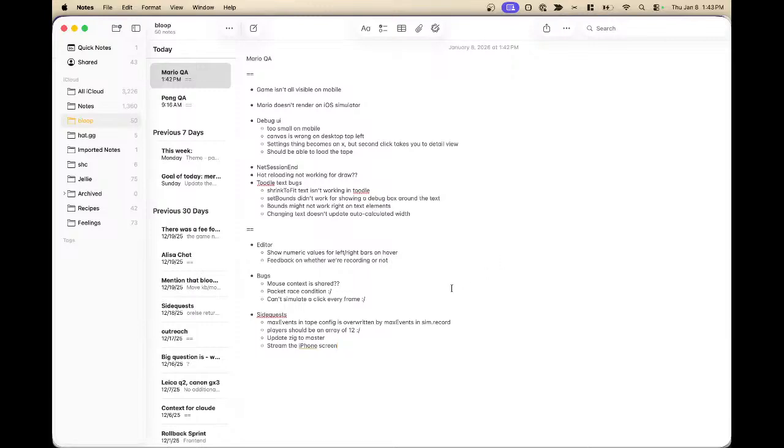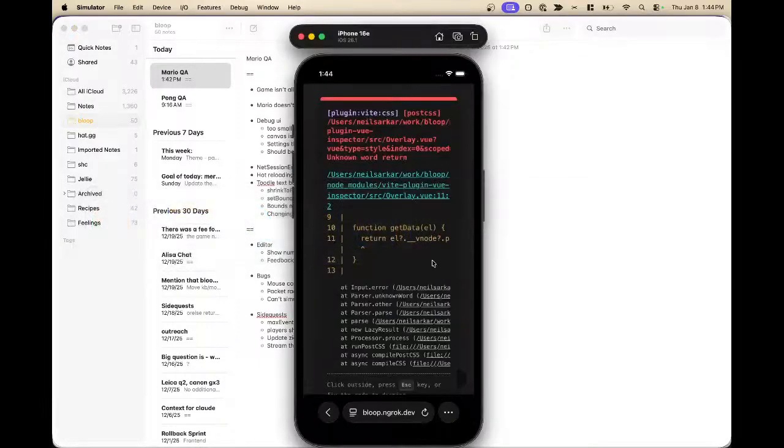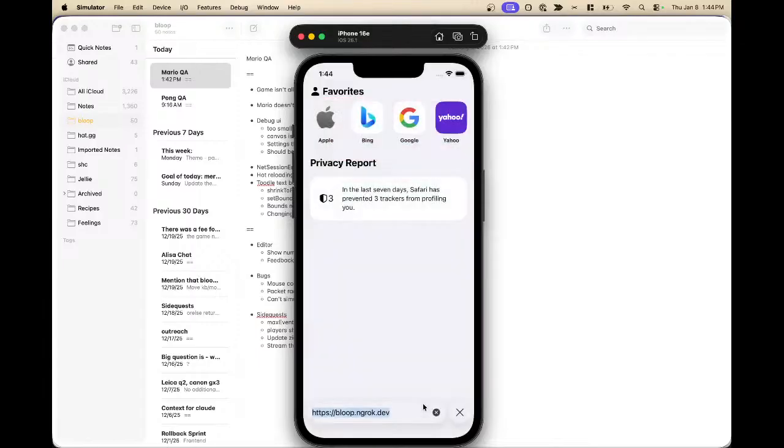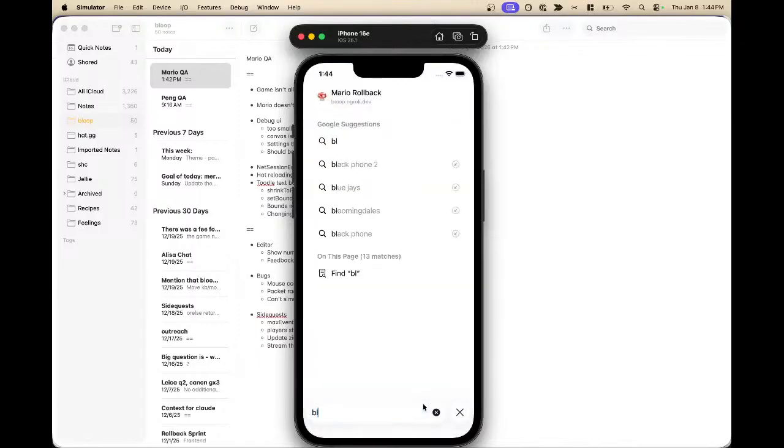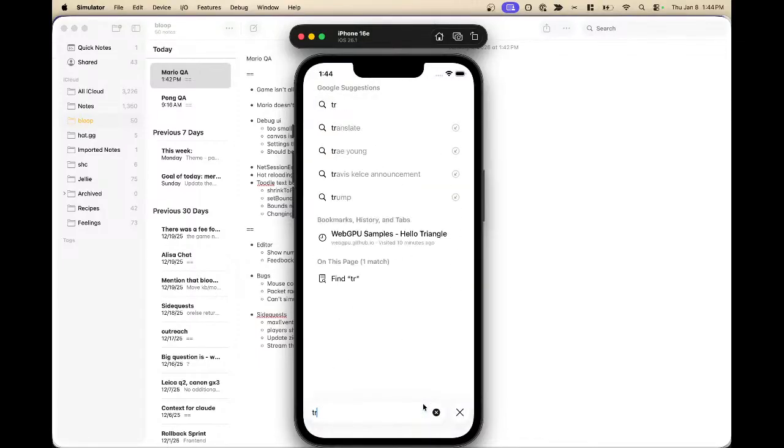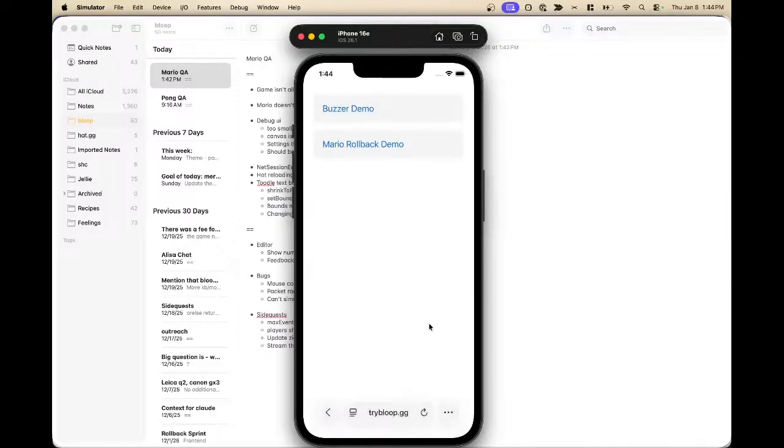Actually, ngrok not loading on my phone either. So I wonder if this would work. No, not on the simulator.